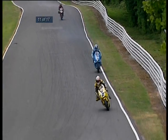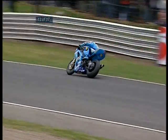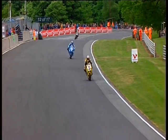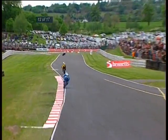There's Camier on 2, and that looks like a lot of smoke coming from the rear end of Crutchlow. Keep an eye on that motorbike. That is not a good motor. That's going to go bang. That bike looks to me like it's burning oil, and hopefully it'll be oil out the exhaust rather than oil on the rear tyre. So, Crutchlow in a bit of trouble with that Suzuki.